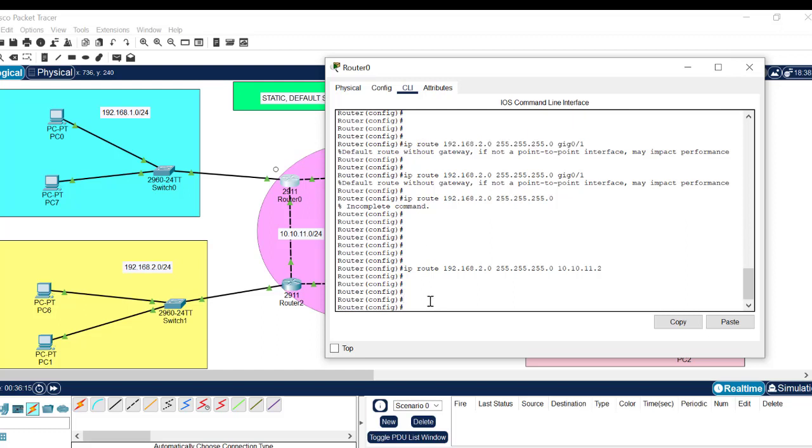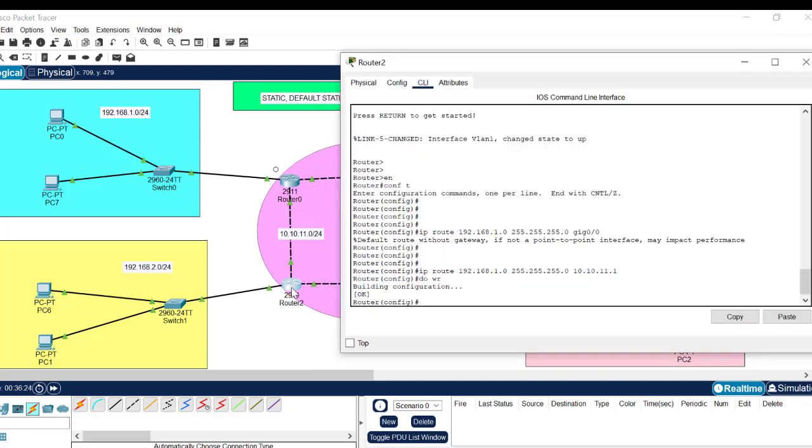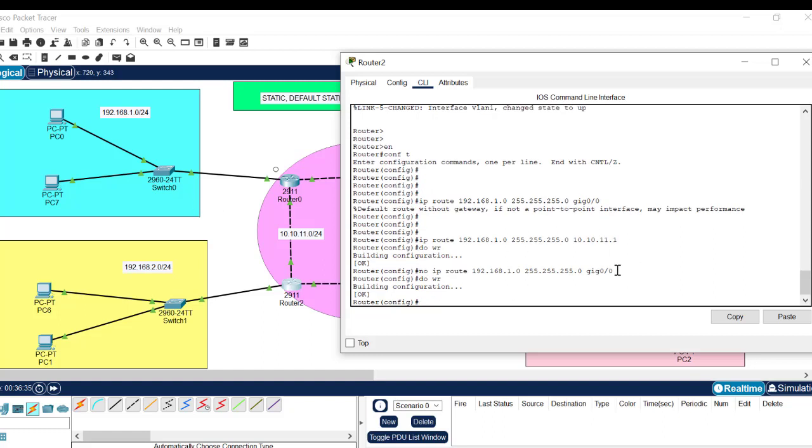So if I just go here and delete the first one, I just say no to that one, and do write. Then I also go here and I say no to the first static route, and do write. So if we ping now, it should go very, very fast because there's only one path. Initially there were two paths, so it was in a dilemma on which path to choose because it doesn't have any algorithm to help it choose.